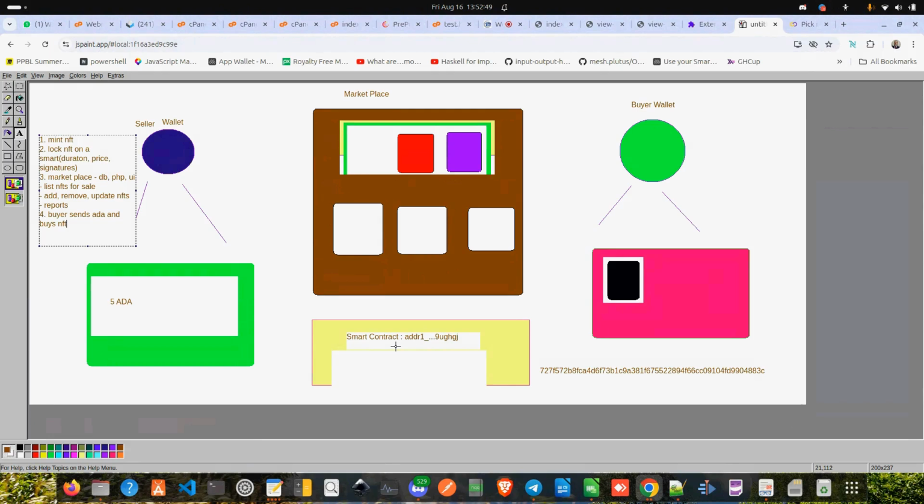And then if that 5 ADA is equal to what the seller wants, then that 5 ADA is going to be created on a new UTXO on the seller's wallet by the smart contract. The buyer signs, then the smart contract owner signs. Then the NFT immediately moves from the smart contract to the buyer, which means another UTXO is created on the buyer's wallet. So those are the things.